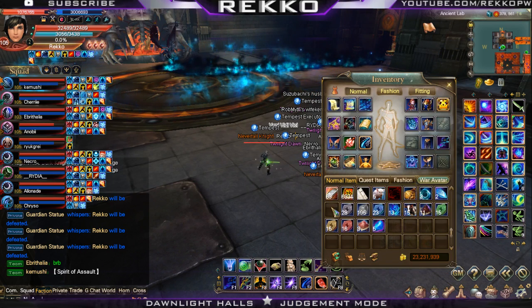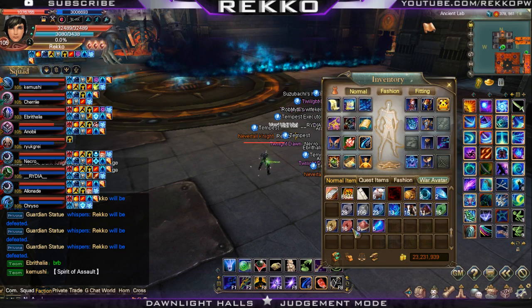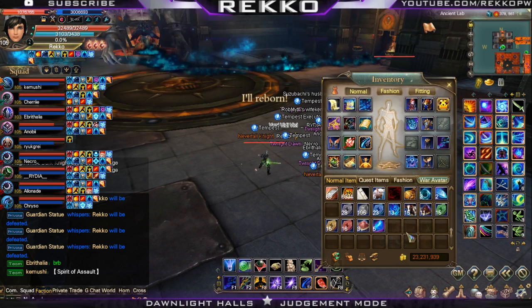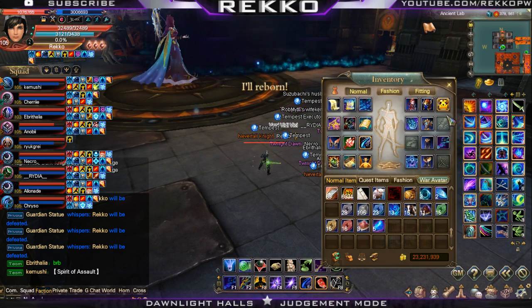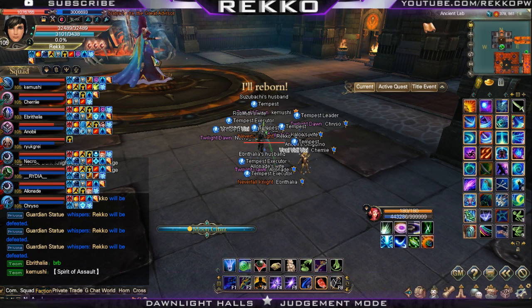What do we got so far? Ooh, like 50-ish, 65, 80, 95. It's almost 100 little ones so far. It's pretty good. Still got this boss to go.